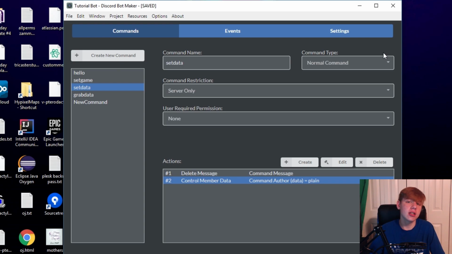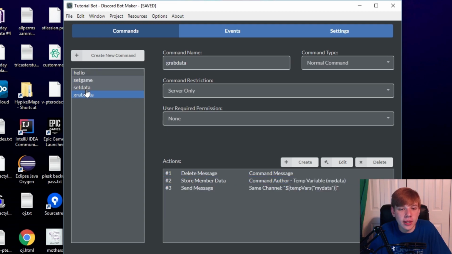But let's say if it hits an amount of data before 3 seconds hits, we could mute them, or we could kick them from the server, or we could give them a warning, whatever you want to do. It's endless possibilities. Let's go ahead and show you guys what the any message command type is.